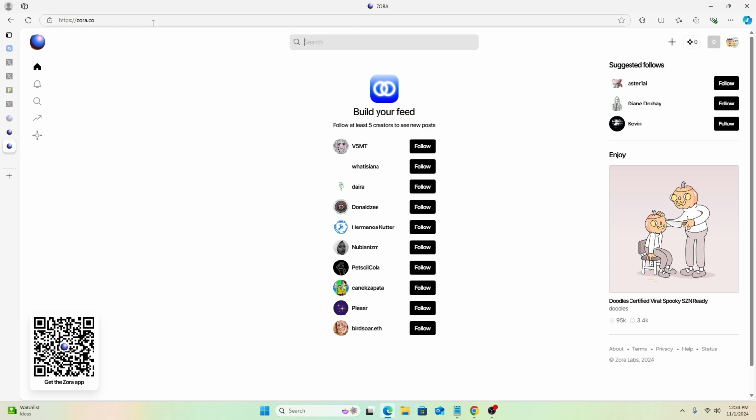Now, remember, Zora has an underlying blockchain upon which this flagship dApp is built. So Zora.co leads you to what looks like an NFT based social media platform. Underlying to it is a parent blockchain called Zora. So in the course of using Zora, you'll be interacting with the Zora blockchain.